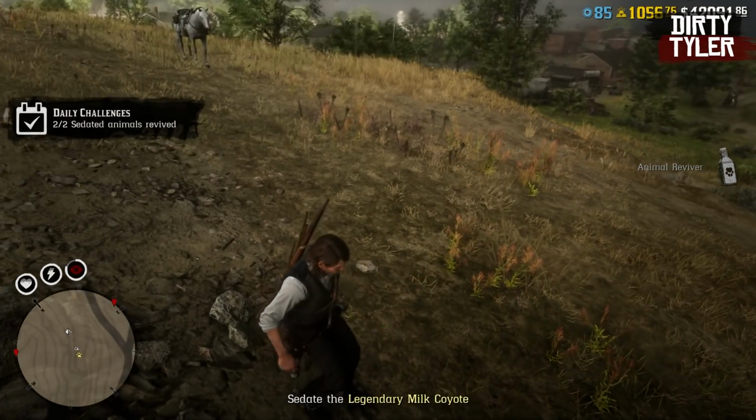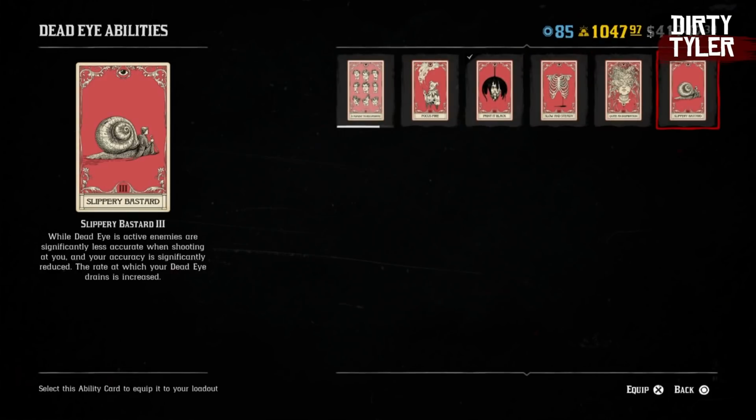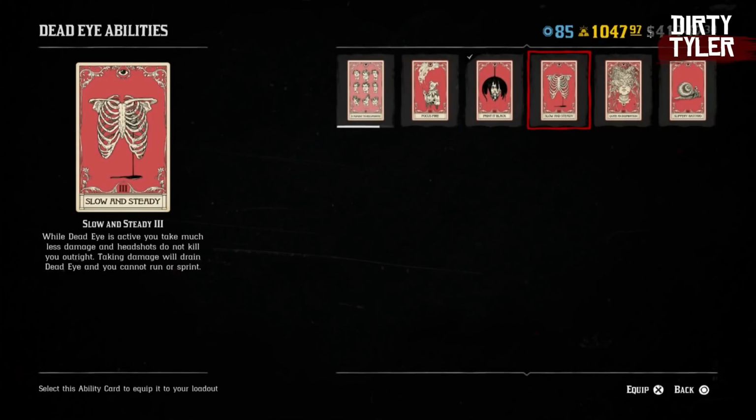I think this is just a good ability card setup for general hunting as well, and I mainly am just riding around with painted black on while doing that, and if I come across a legendary predator animal, I'll just quickly switch to slow and steady in the ability cards.